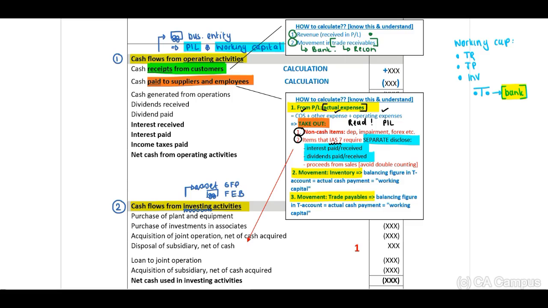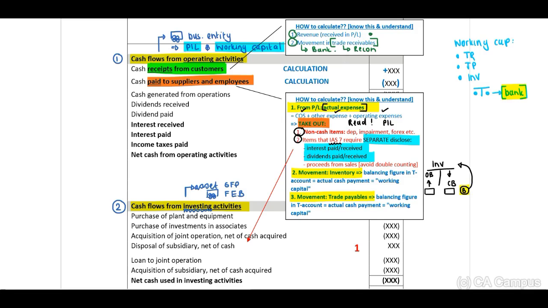Now, when you include a T account, for example, of your inventory, your opening balance will be on your debit side and your closing balance on your credit side. Now, you need to identify purchases, which increase your inventory, and sales, which will decrease your inventory. Now, on either of these sides, guys, you will have a balancing figure to ensure that your T account balances. And that balancing figure will be your movement.